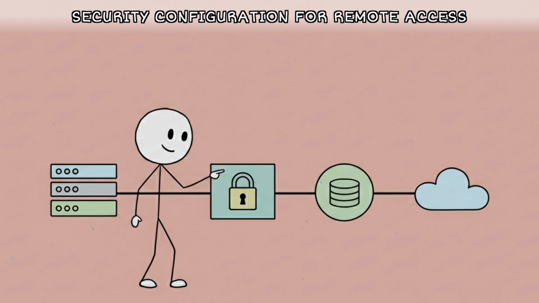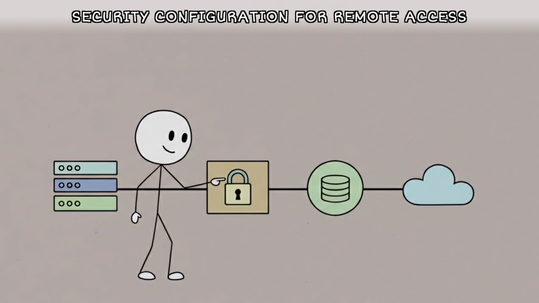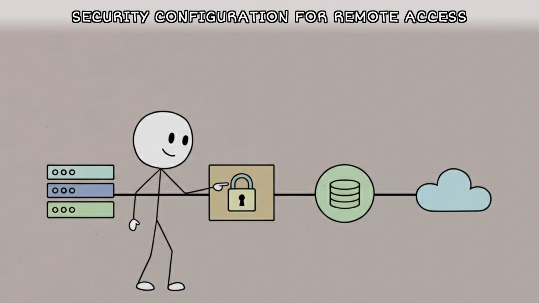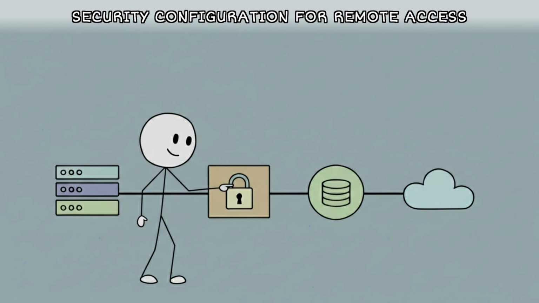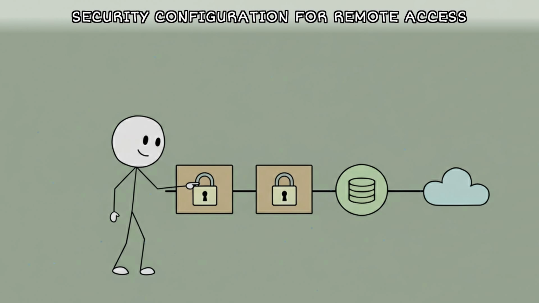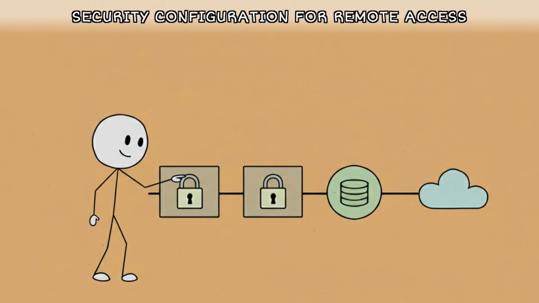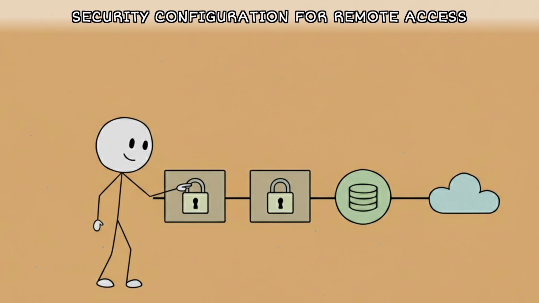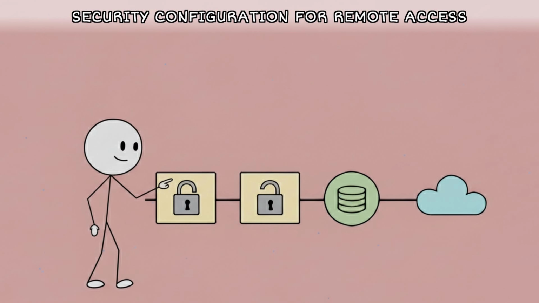For team deployments, enable gateway authentication. This requires an API key or token to connect. Combine that with Docker sandboxing for untrusted users. Their tools run in containers, isolated from your actual system. Think of security layers like multiple locks on your door. A deadbolt alone is good. A deadbolt plus chain lock is better. A deadbolt, chain lock, and security camera is best.